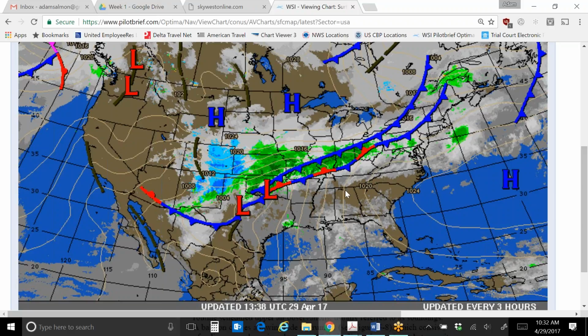We can look at them in a minute, but other than that, you can see the low pressures, and you can see a lot of these boundaries, like these frontal boundaries here, and we'll talk about fronts later on. You can see the bad weather obviously here, the radar, the green, the thunderstorm lines. That's usually always associated with low pressure systems that are moving.